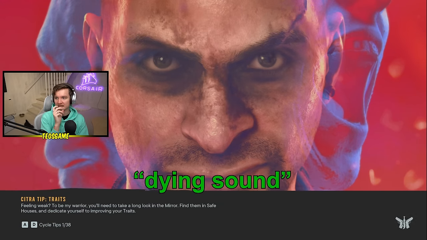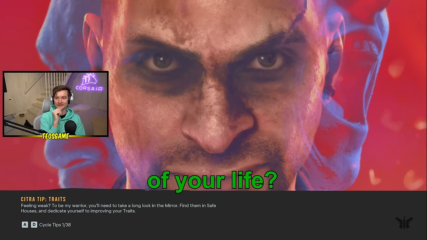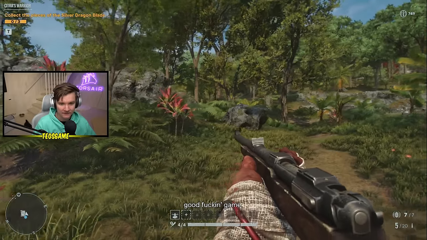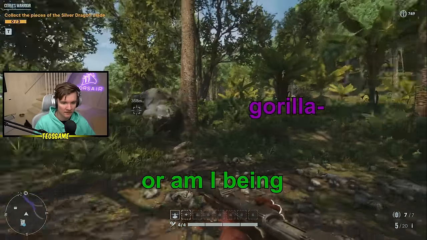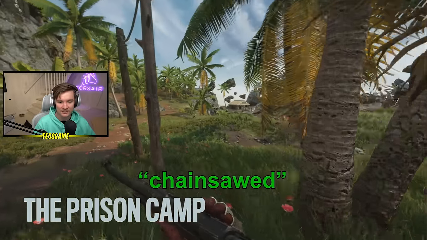Yeah, give us your best dying sound, like you're auditioning for the voice acting role of your life. Ooh, I would have to sit for hours working on my best dying sound. I like this game. I can't just come out with it. You also need good context. Like, is it a knife? Have you been shot? Or am I being eaten by a gorilla? Yeah, exactly. You're getting chainsawed, go.